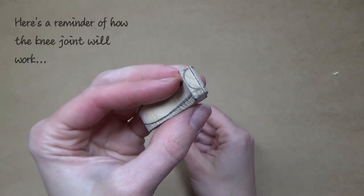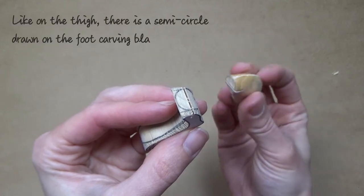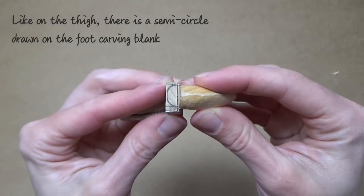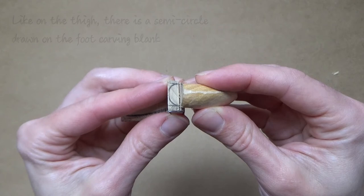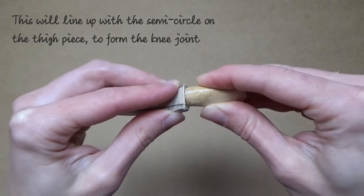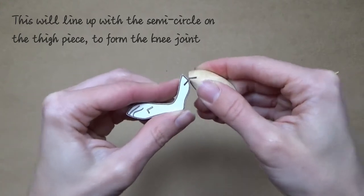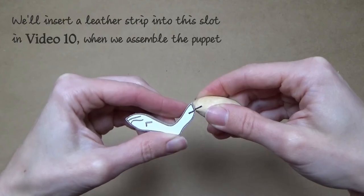Here's a reminder of how the knee joint will work. Like on the thigh, there is a semicircle drawn on the foot carving blank. This will line up with the semicircle on the thigh piece, creating the knee joint. We'll insert a leather strip into this slot in video 10, when we assemble the puppet.